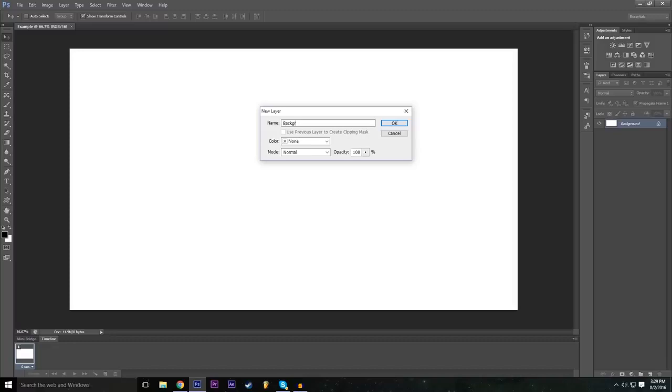So let's name it background, and then we can keep the color as none, and it'll basically be the default color, or we can choose whatever you want. That'll essentially just make the color of, not essentially the box, but that's like the color here. Let me do that. And let's select a color. This is actually very good for organizing, and we're going to go over that later.